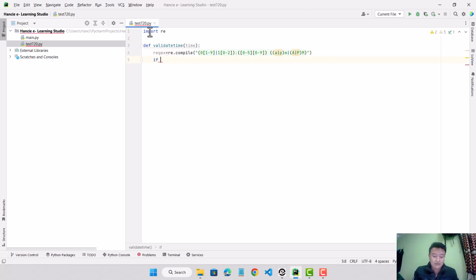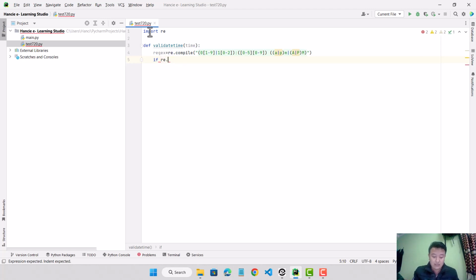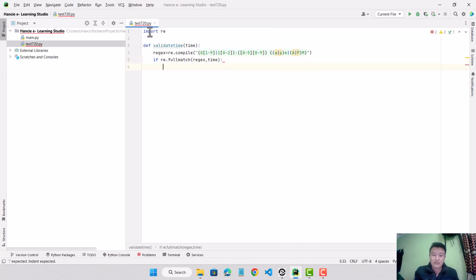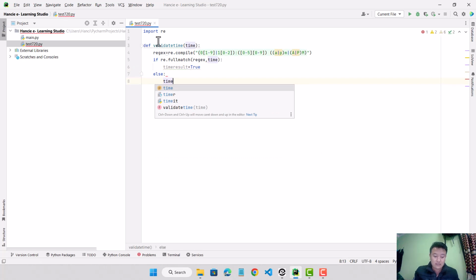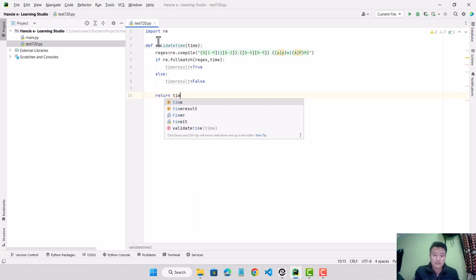Then I'll write if re.fullmatch regex, time, then time result is equal to true. In else, I'll write time result equals false, and in return I'll just say time result.